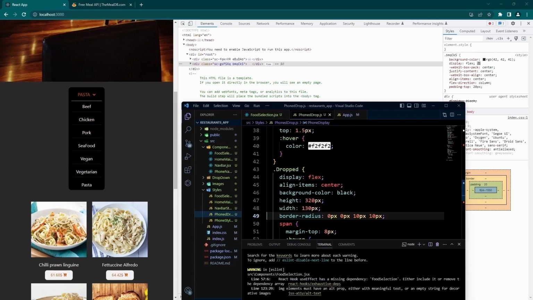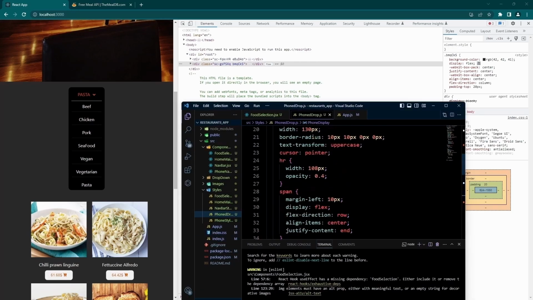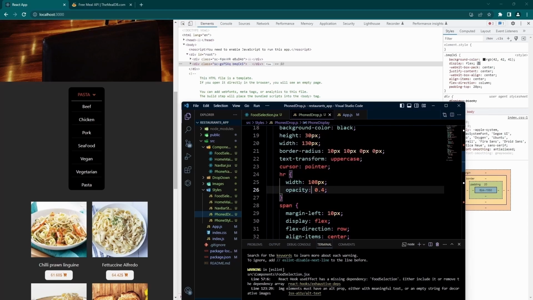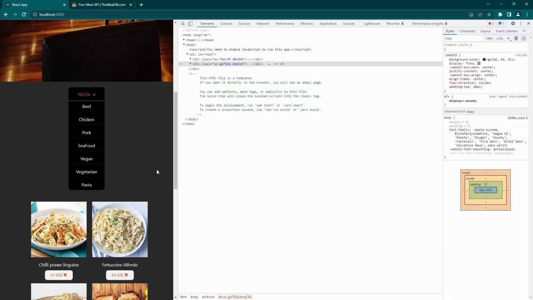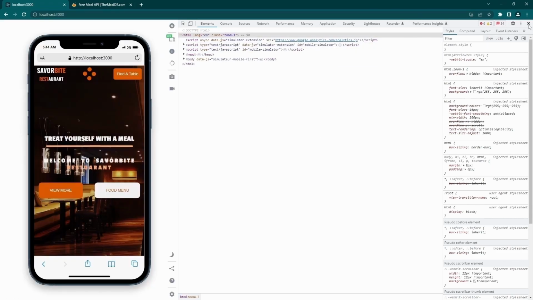There we go, and we got this HR. Oh, my bad. Yeah, 128 looks good. Now we can just test this on every device.